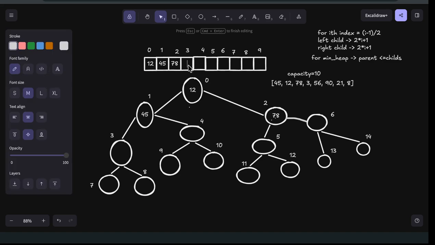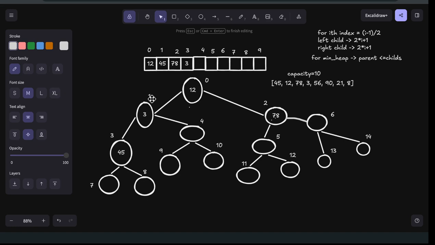So let's add a 3. When you add a 3 at index 3, and you find the parent of index 3, it will be 1, which is greater than the child. So we need to do the swap operation here. It will swap with 45, right?